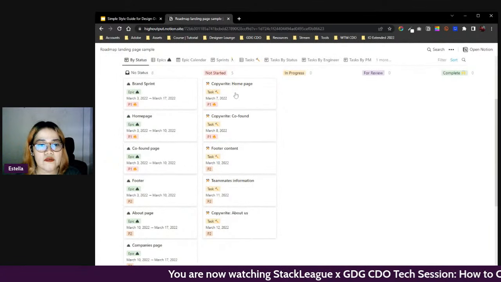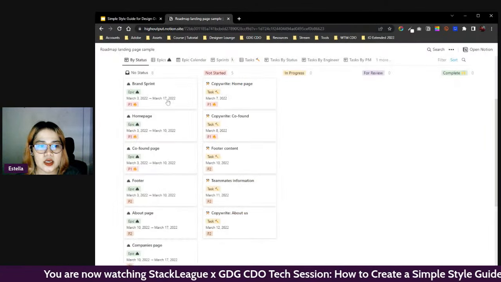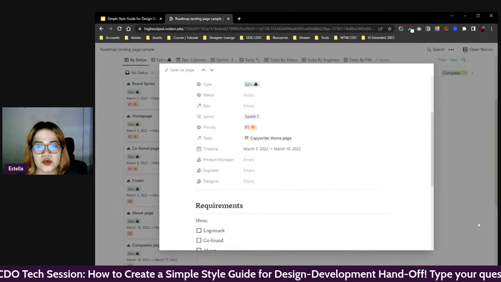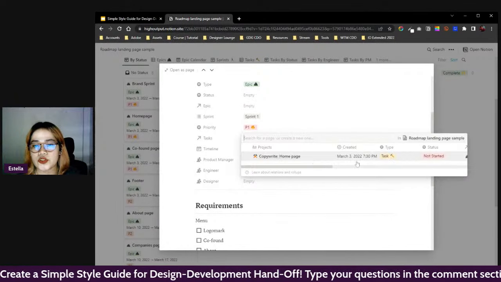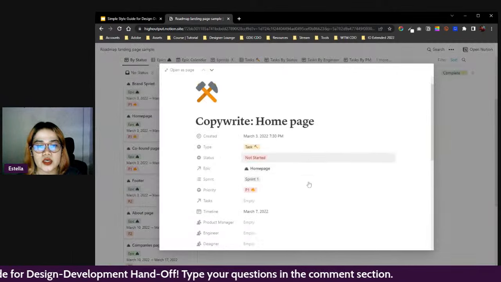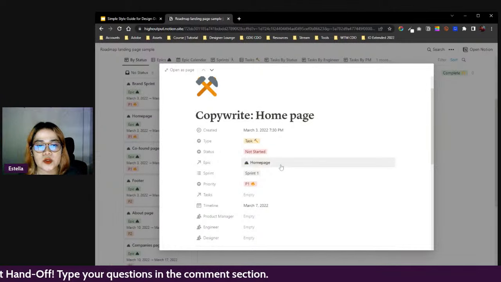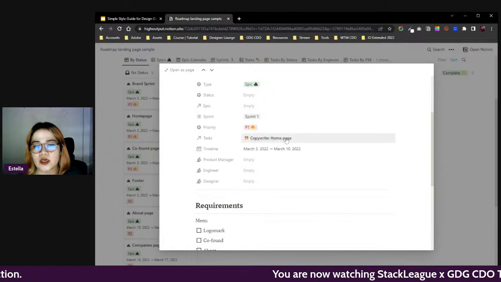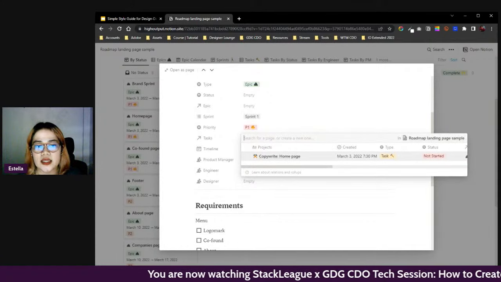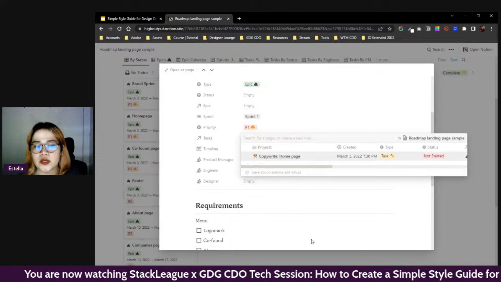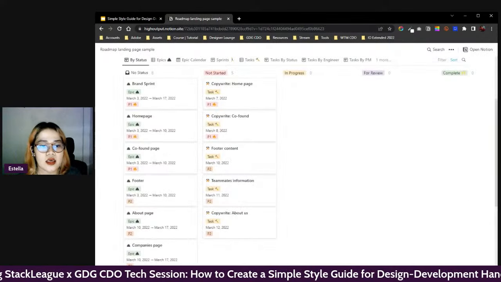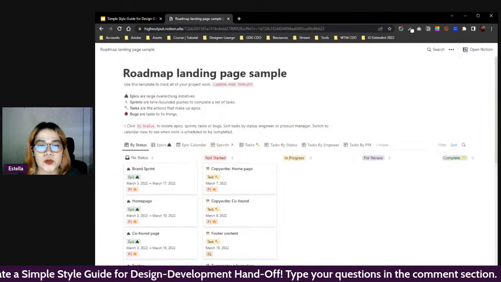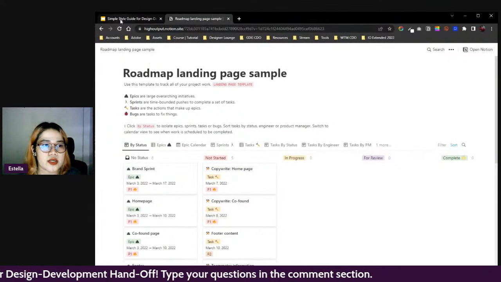And once we have this, I treated the requirements as tasks. So if I add a task, it's going to keep showing in here. For example, this one, I assigned the epic to homepage. So if I click this and visit the homepage, the copyright would also be available in there. Everything added in this epic will be shown in here, so it's very easy to navigate. This is just a simple Kanban board that allows us to track our progress.